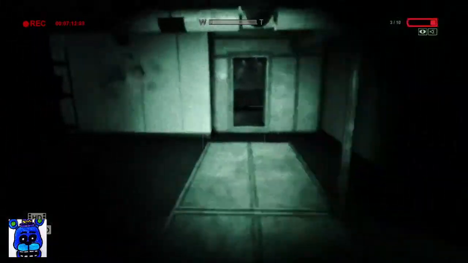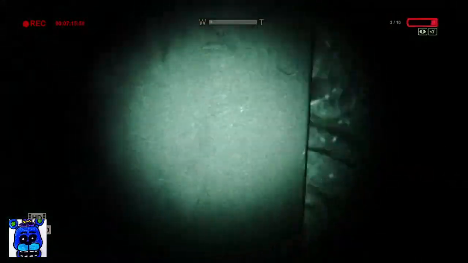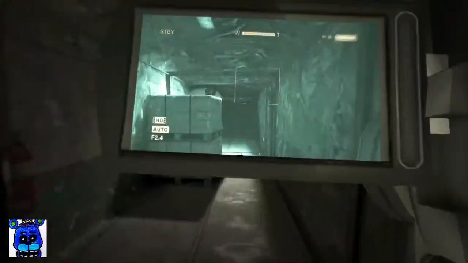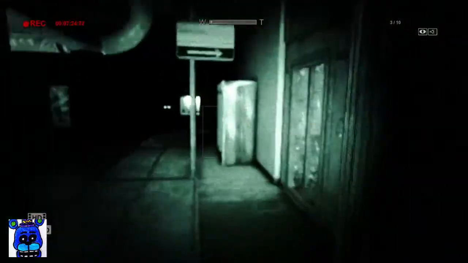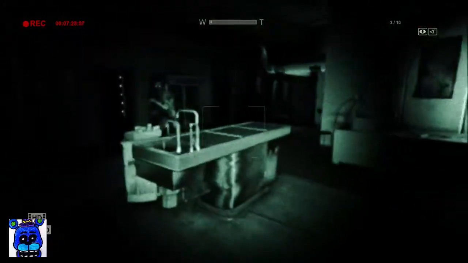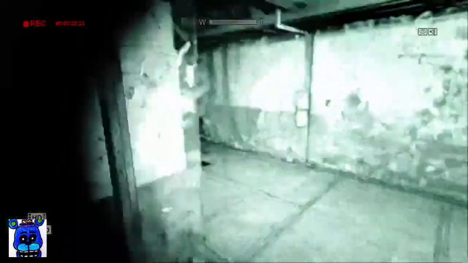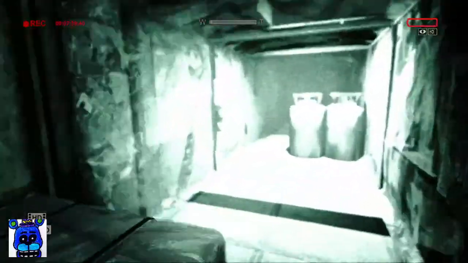I need to find a valve. Let me find a valve. This is not the way to go. Oh gosh! Get out of here. This is a dead end. Wait, this is like another path. Hi sir, hi sir, hi sir, chill, chill. Yeah. You can smell me. Ew.